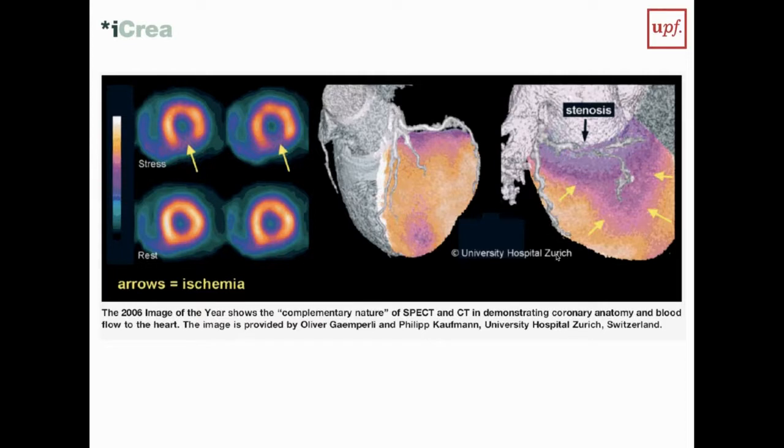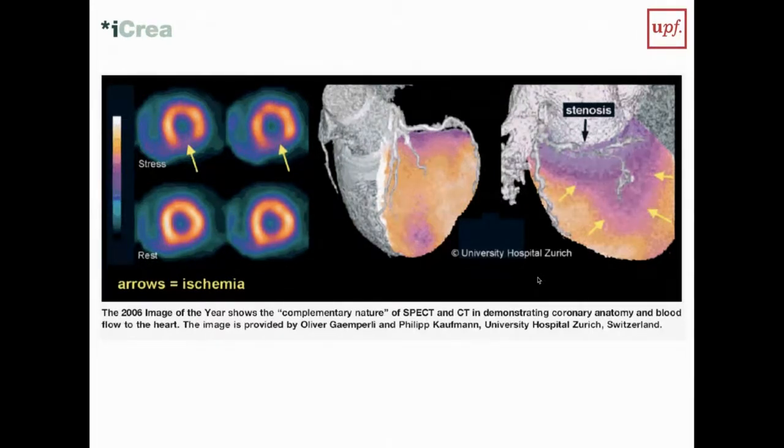So as I said before, the resolution is awful, which means that currently nuclear medicine scanners are always integrated in CT scanners. So a PET you cannot buy anymore. You buy a PET CT scanner or a PET MR scanner. And this is one of the first original images where this was. So you take a CT or an MR for the anatomy, and then on top of that, you put metabolic information, which is measured by the PET.